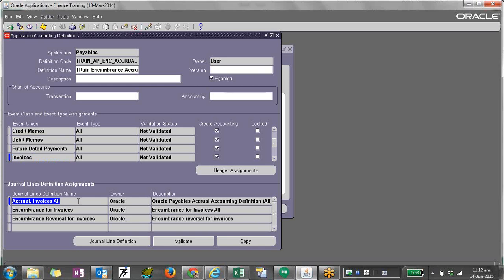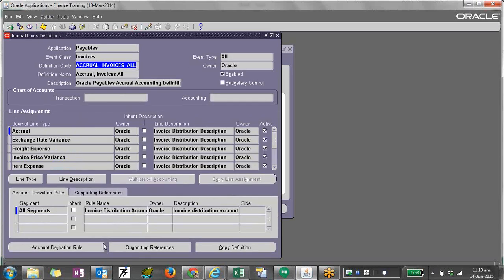Okay, so this is my accrual invoice. These two are for encumbrance, right? By the naming you can understand. I don't want to make changes in the encumbrance. This is the accrual. Again copying the accrual, opening the lines. So this journal line definition also I need to copy. Copy.